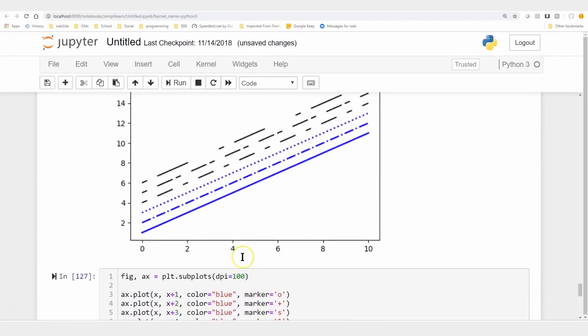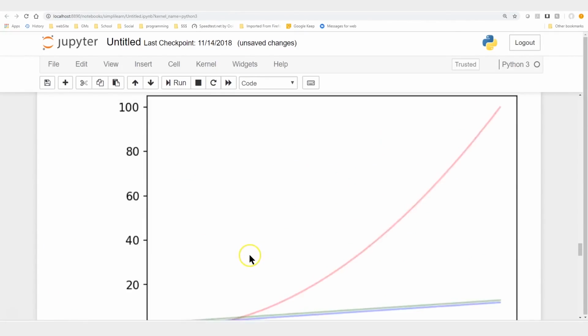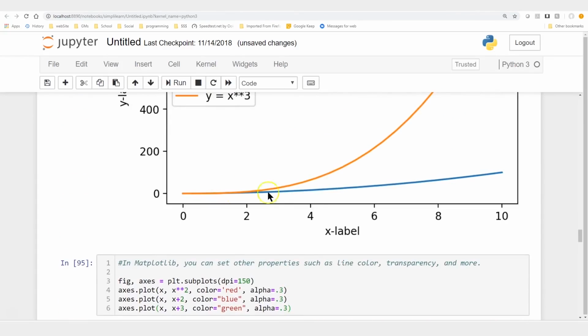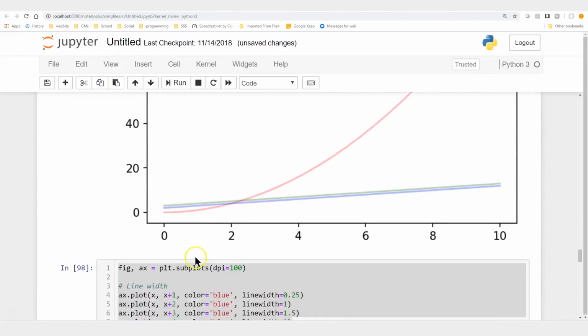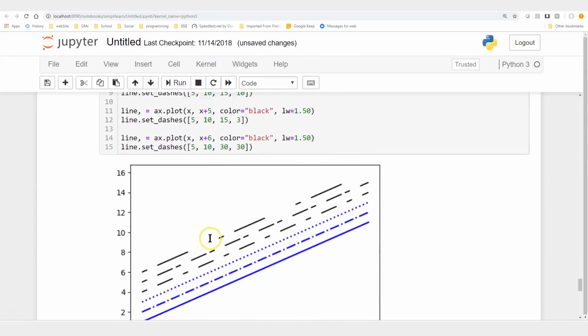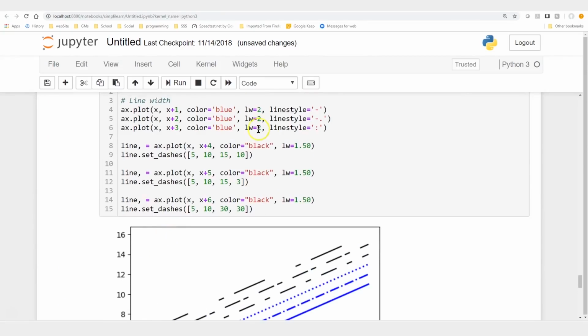So we've covered a lot of stuff here as far as our lines. We've covered opaque with our alpha setting on there, which gives us some nice pastels. You can see how they overlap and how they cross over. We covered the line width, different sizes on there, different formats for the line itself, and you can combine all these. So you can have line width equals 2, line style equals dash.